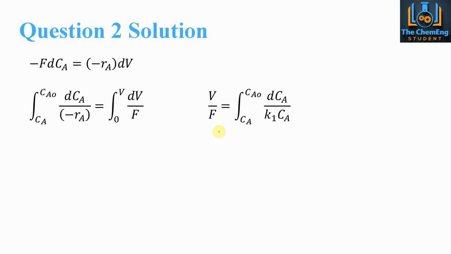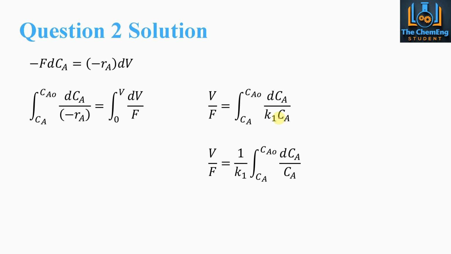So what we'll then do is integrate this, which is fairly straightforward, and we know that we would get V over F, because this is essentially going to be 1 over F. We take F out as a constant, so therefore we integrate the value of 1, substitute in V, and that'll give us our V over F. And this is our space velocity. So now what we then have to do is replace our minus Ra with our first order equation, which is K1 Ca. Now we know that K is a constant when it comes to the reaction rate kinetics.